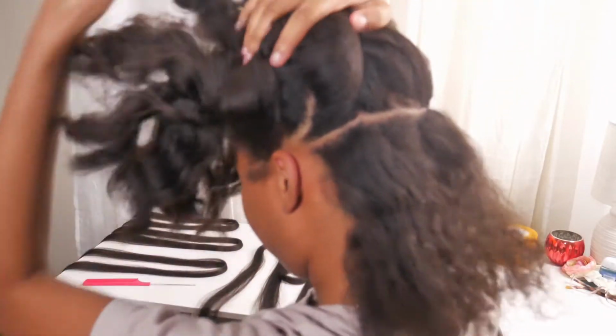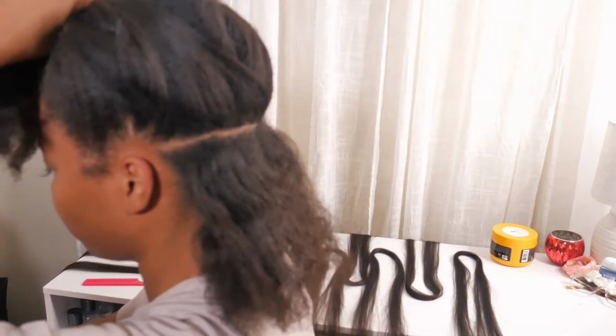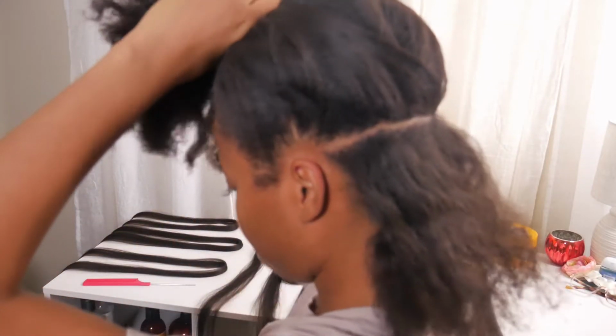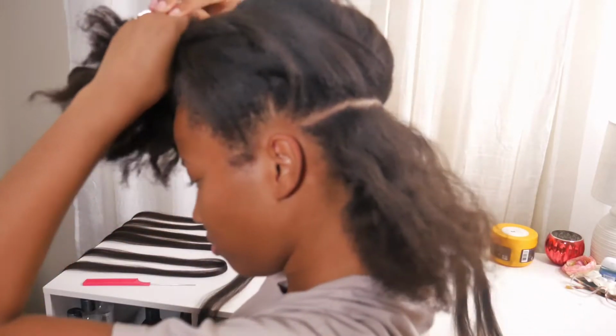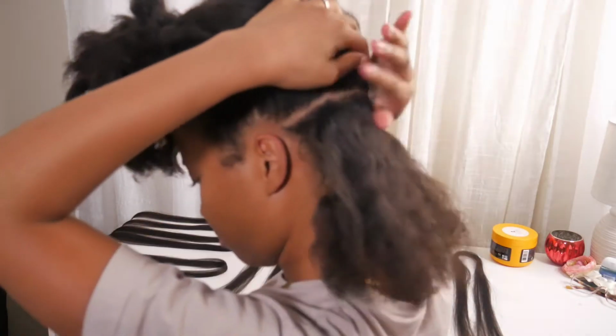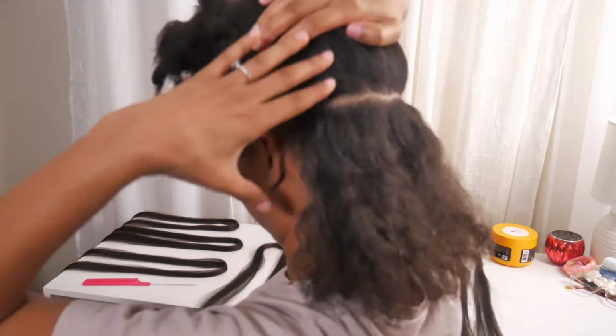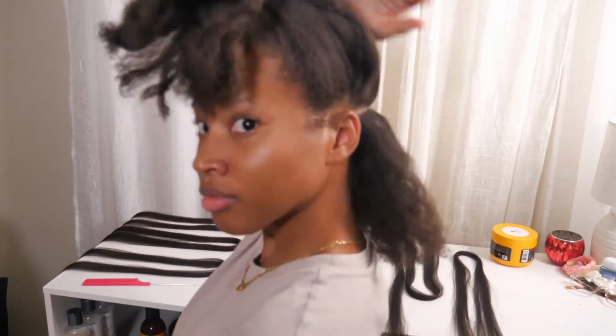Okay, so I got that all done, squared away. Then I tie up the front half, or front section, because that's more than half. And then I proceed with my braids. Shout out to me, y'all, for trying this style, because I've been wanting to try it for months now, but was too intimidated. But shout out to me for getting over that intimidation, period.